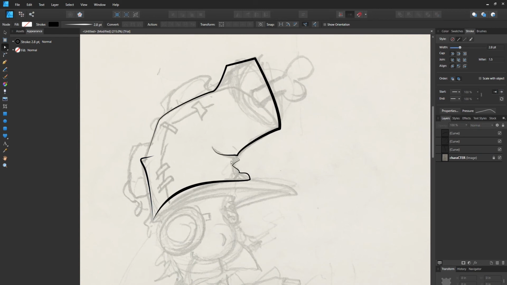So no gaps, and kind of work on the silhouette first, right? That's just like the outline, and don't worry about the little details. Try to get the outline of your character first. When that's all done, we'll add the detail later, like these stitches and the bone here. So one step at a time. The outside of the hat looks pretty good. I would continue on here, but the next thing I'm going to do is continue, but I'm going to use the pencil.